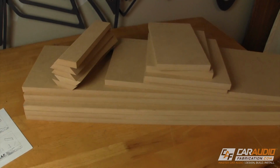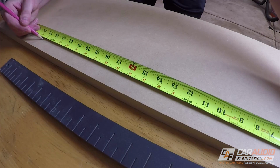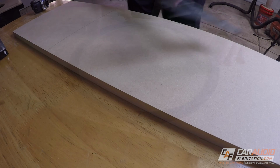Now to save some time, you can see here I now have all my boards cut, ready for some detail work. I need to start with marking out my detail cuts. First I start with marking out my cutout circles.